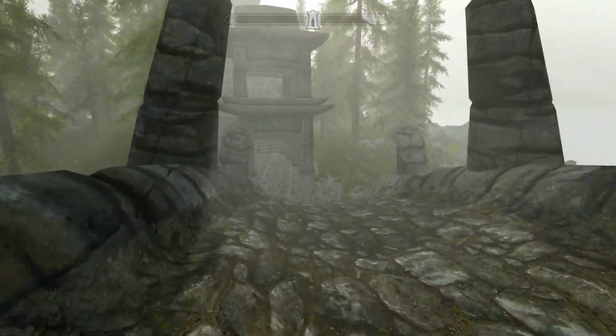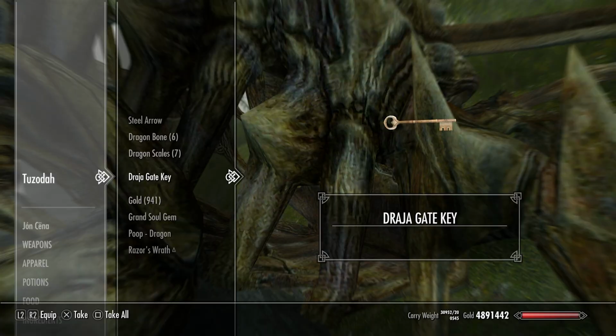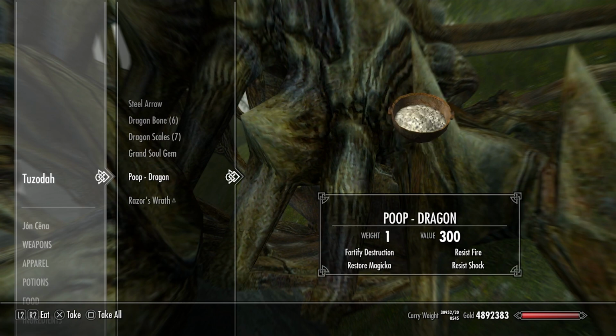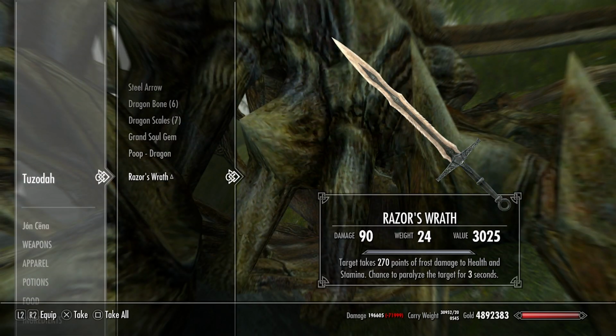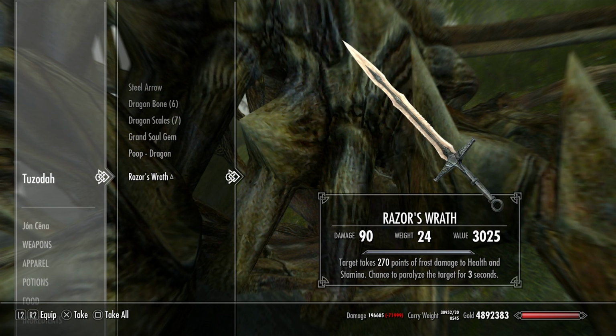I guess, yeah, hold on. I'm going to go see if he's got a key on his dumb, scaly body. Yeah, there's a gate key. And, well, there's poop. And loser. What's Razor's Wraith? Nice. Good, seriously high-level stuff here. Yeah, big fan of that.